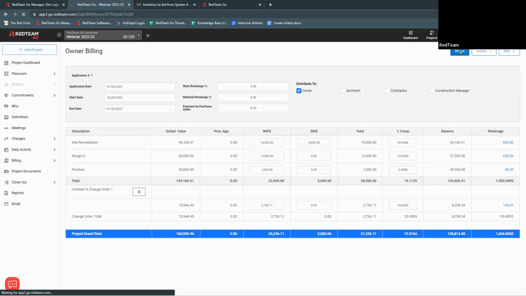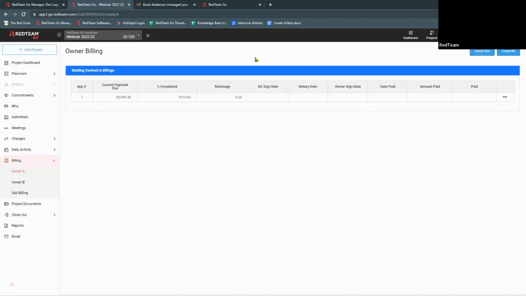All right, let's go back. Once you start getting owner bills and you actually send one out and send it for signature, or you actually sign it, then they'll start showing up here, and then you get your owner to sign and send back. So I want to go ahead and send one out. And I don't think this is going to mess up my training. So yeah, let me do that.